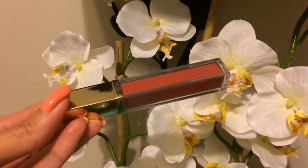Next, I'm going to be using this Josie Maran highlighter. I love this highlighter. It makes you look like you have a glow, and that's what we want for the spring and the summertime. So I'm applying that on the top of my cheeks.